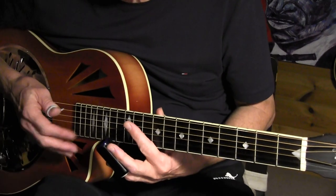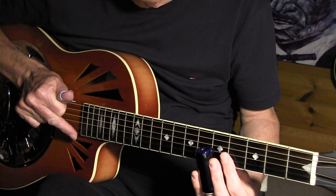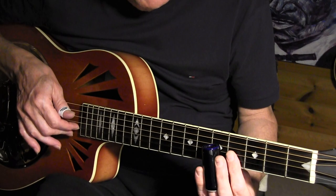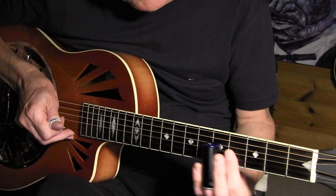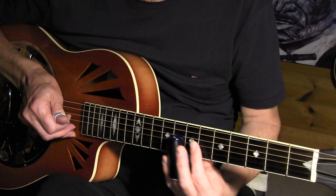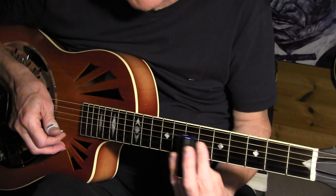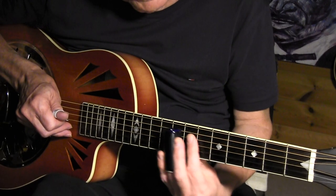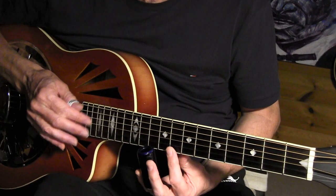And for muting purposes, I play that with 2 fingers, and I mean by that, the second finger on the first string. Then I'm resting my second finger on the first string and picking with my index, and then I move over my second finger to kill that sound when I go to the 7th fret. And then you have a clean sound, otherwise those other strings will ring because your slide is resting on those. So that's muting when you go from one string to another. You do that with 2 fingers and you move up your right hand fingers.